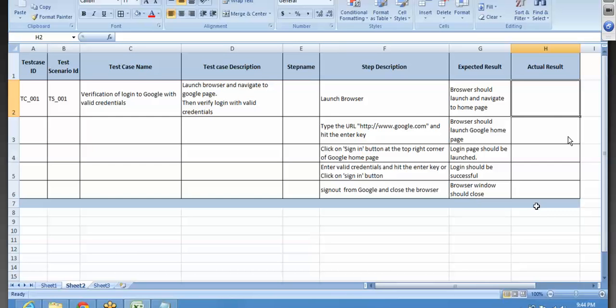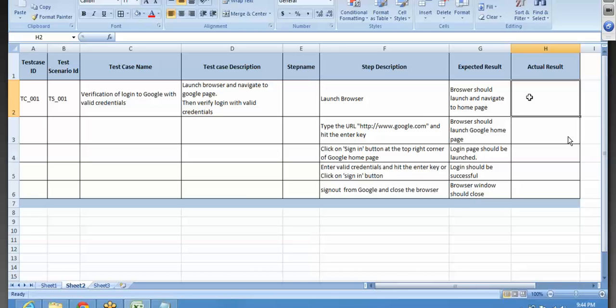So whenever you launch the browser, it should launch the browser. So I click on this, and it has launched the browser. So that's how you have to test. If it launches the browser, then you can directly write browser launched successfully.